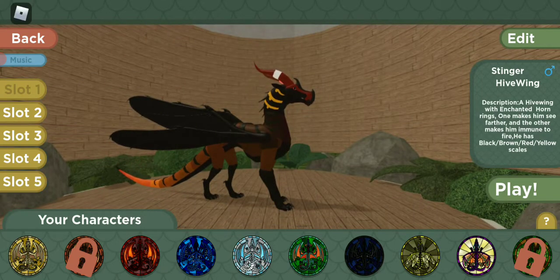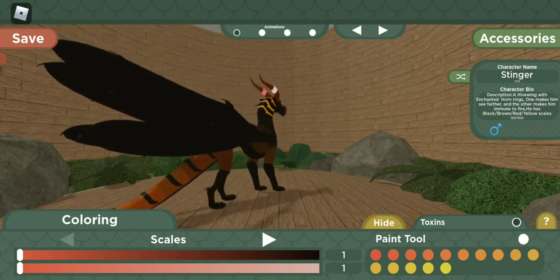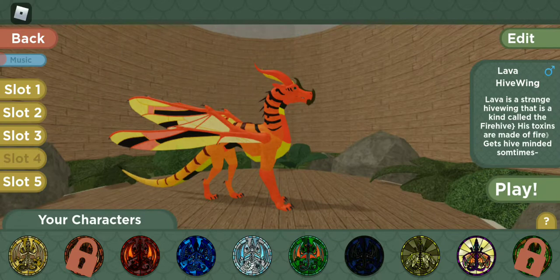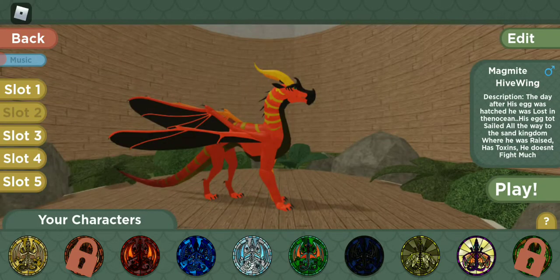Okay, for Hive Wings, there's Stinger. I like this guy. He always wears those horn rings. And no, it's not lava. Oh, I think it's Magmite. Yeah, Magmite is another one that I would like.